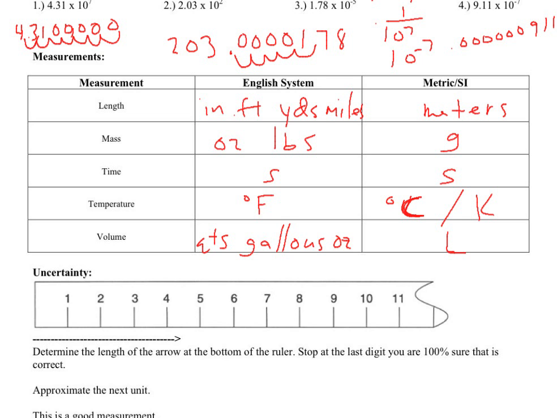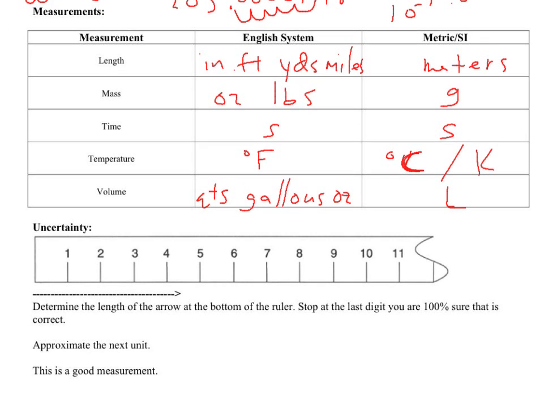Okay, so when we take a measurement, obviously the number that we're talking about is important. The unit that we're using for measurement is important, but we're generally going to have a certain level of uncertainty. Okay, and so that's going to be limited by the precision of the instrument that you're using. So in this case, I have an example of a measurement. We have some kind of ruler here. Let's assume these are centimeters for a second, and the smallest increment that we have is the centimeter. Okay, and so this arrow that we have here, let's say we're trying to measure this arrow. Okay, so we can see it's right about there.